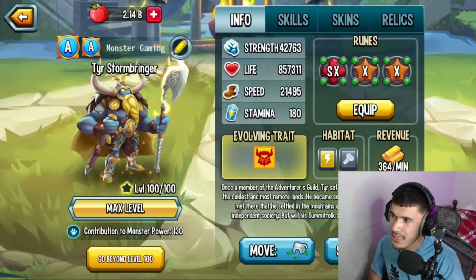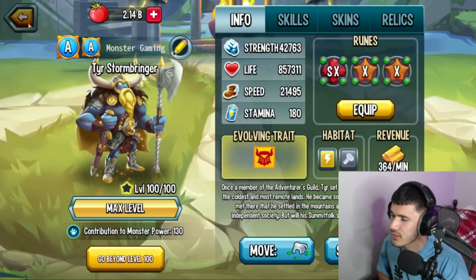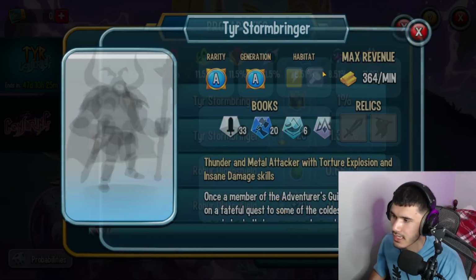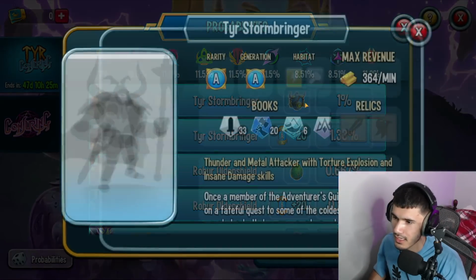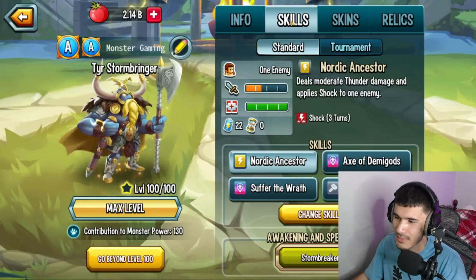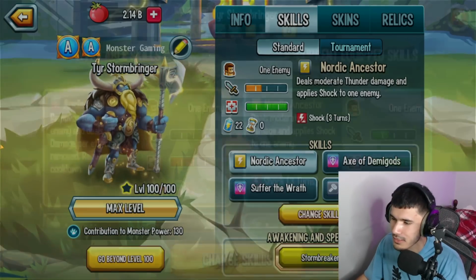Now, in order to obtain this new Stormbringer monster, you will need to get lucky in the Conjuring event, and basically pull the egg. There's a 1% chance of getting the egg, so good luck with that. But anyways, here we have the monster. Huge thanks to one of my teammates, Bunky, for letting me borrow our account. So let's go ahead and see what we got.